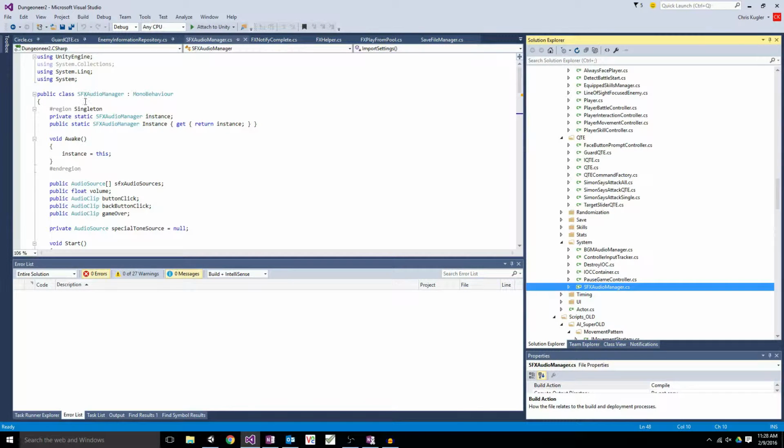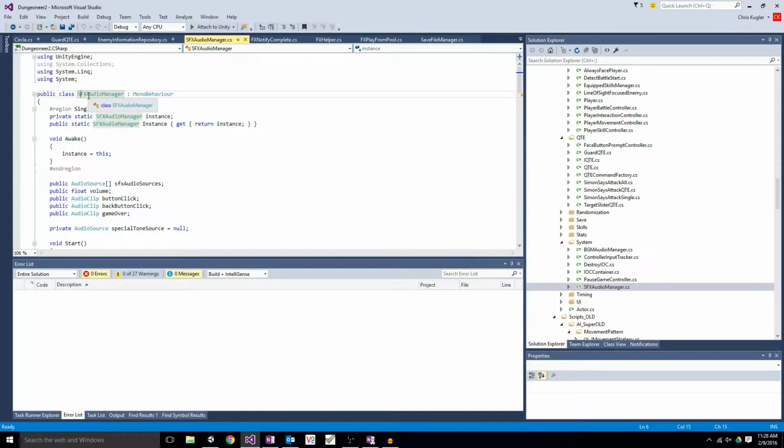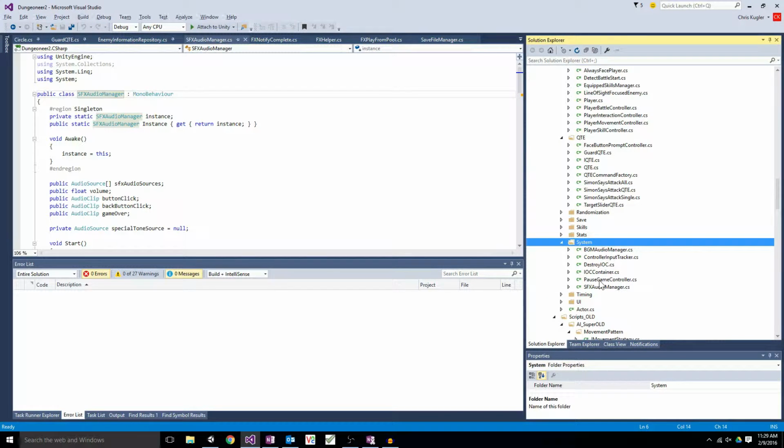Yeah, so let's go ahead and rename this. Let's see, do I even need a global SFX audio manager though? Yeah, you know what? We'll go ahead and just create a new class.